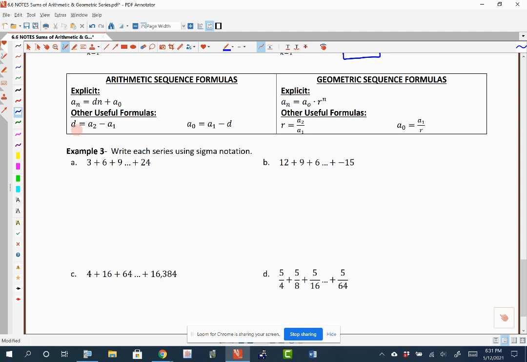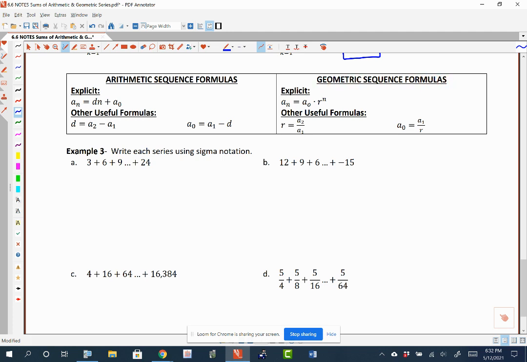So how do I find my difference? Remember, you just have to take a term and subtract it from the one in front of it. So if you can't see the pattern, you can do that. And how do we work backwards in a pattern to find an a sub 0? So a sub 0 should come before a sub 1. So if I take my first term and subtract the difference that I found, I should be able to work back in my sequence.